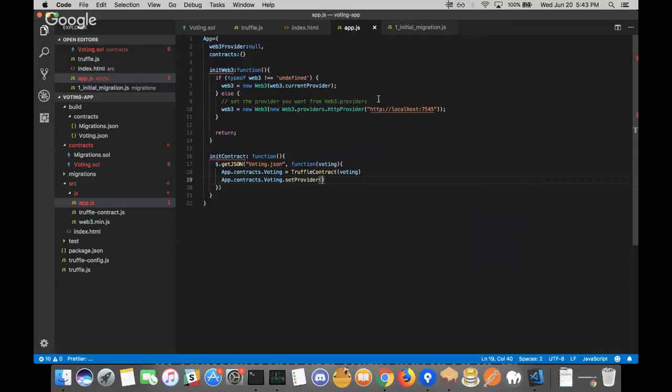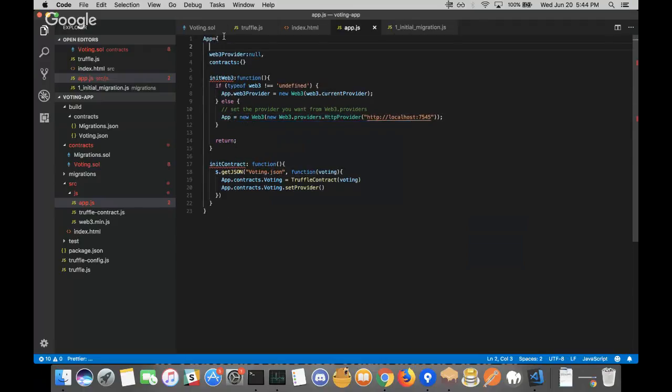And this is saying, okay, hey, now we want to read using this provider. Obviously, I can't use Web3 here, so I'm going to need to do something a little different. So I'm going to call this app.web3Provider. This is my global, basically. The way it is, I define a few globals.